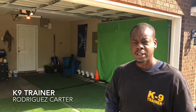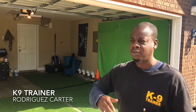All right, so today we're gonna be doing what everybody would like to know about their dog: we're gonna be testing Neela. She's a Dutch Shepherd. She's done multiple training in the field. She's worked the sleeve, the suit, hidden sleeve. She'll work it all. But today is scenario based.